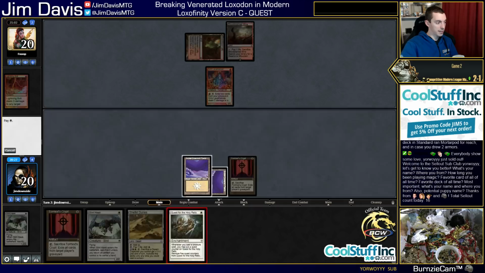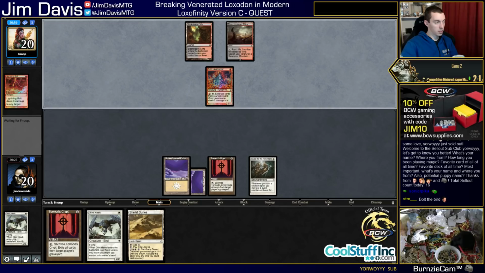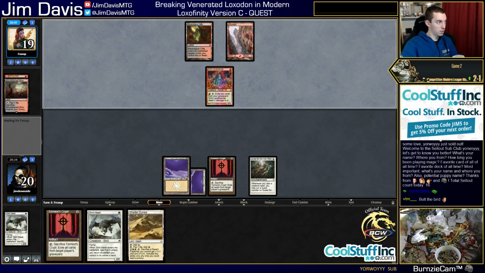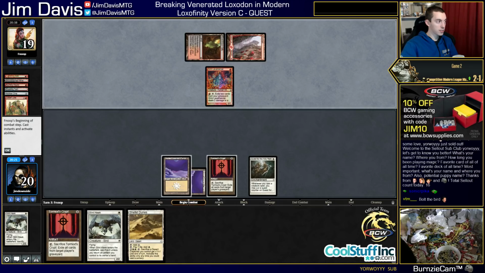So, this hand's pretty bad. Tormod's Crypt is not ideal here. It's just like okay. On the mulligan, it gets a lot worse. Drawing two of them gets a lot worse. Rest in Peace, obviously, much more ideal. Did they just discard a Hollow One? Lucky us. Alright.